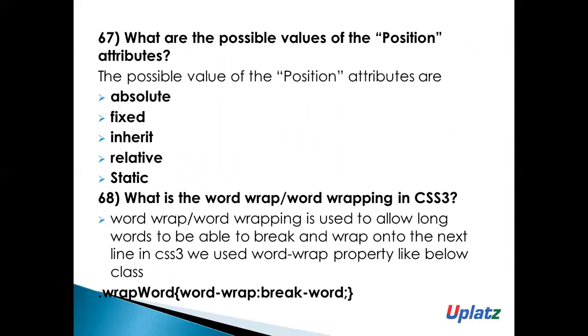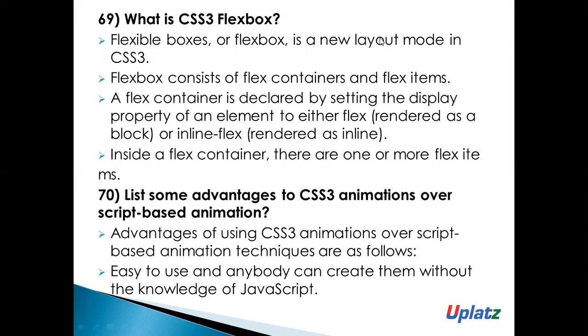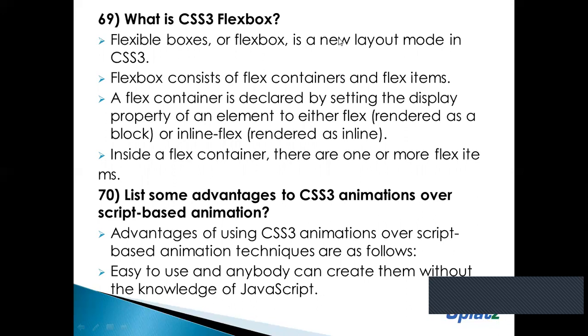What is word wrapping in CSS3? It allows a word to break and wrap onto the next line in CSS3. Like that, it will break the word. This is the syntax for that. Next is, what is CSS3 Flexbox? It is a new layout mode in CSS. It consists of a flex container, declared by setting display to either flex or inline-flex.